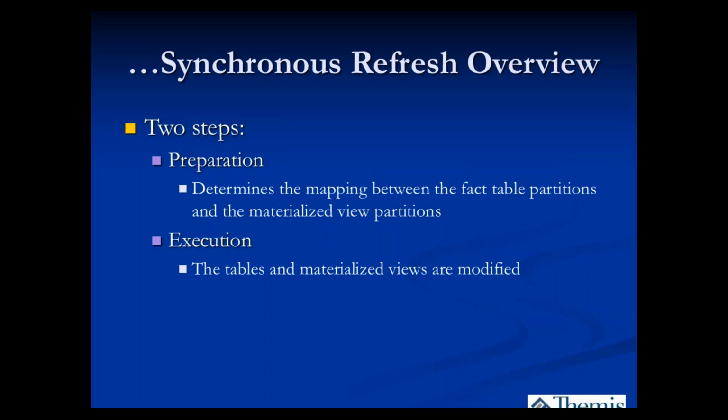You know, how many inserts were done, how many updates were done, how many deletes were done, things like that. And it's also doing a mapping of the partitions between the materialized view out there in the staging and the other partitions in the regular materialized view and in the fact tables that are out there. So the preparation can take a while to do that.